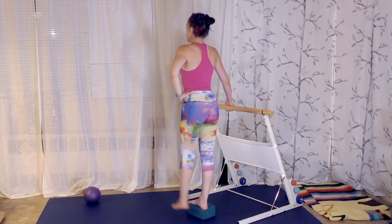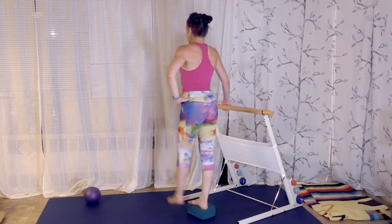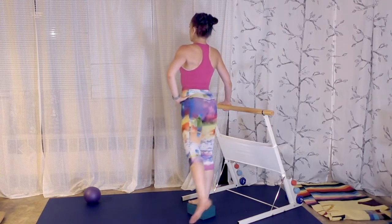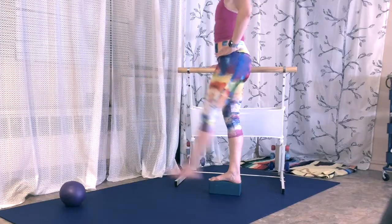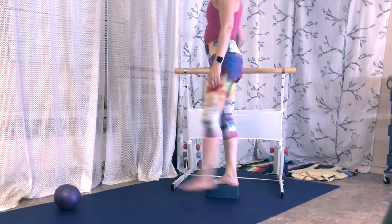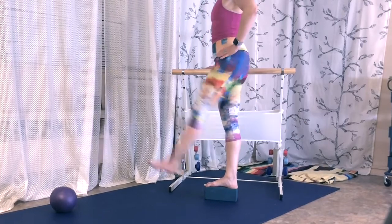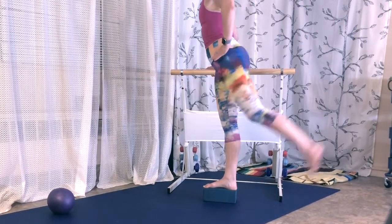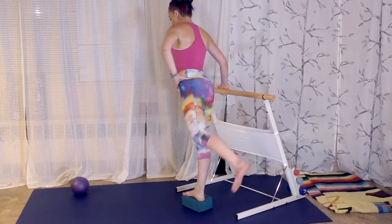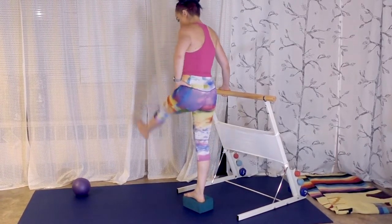And then we can swing the leg forward and back without the body moving too much, right? Use your hand on the bar, right? You can grip the bar to really make sure that you're stabilizing, right? So if I don't hold on to the bar, it's really easy, but if I really squeeze my arm into that bar, it'll help to stabilize me, and just sort of let that leg loosen up and wake up.